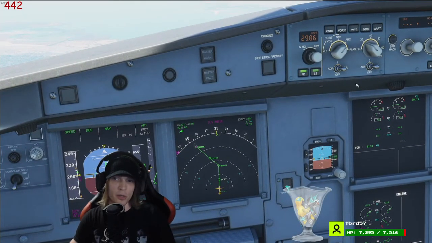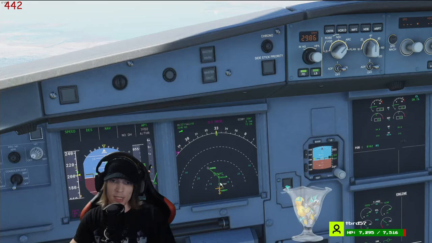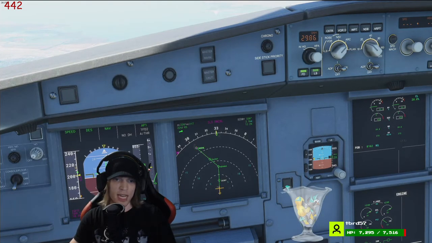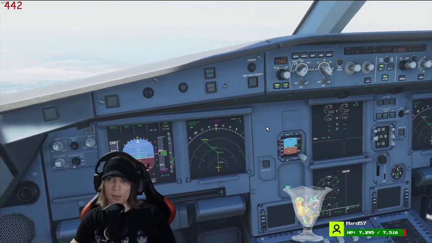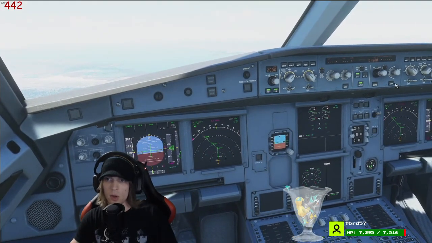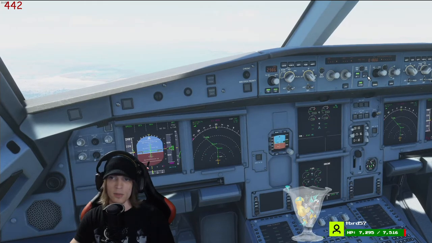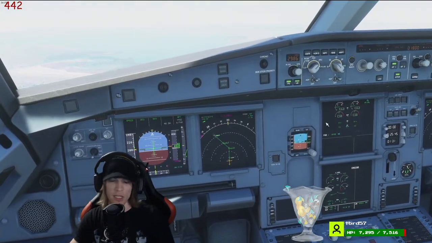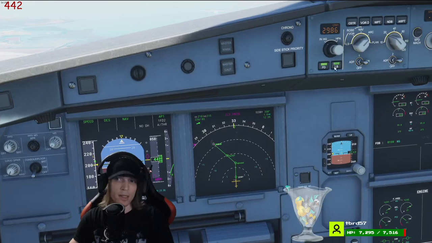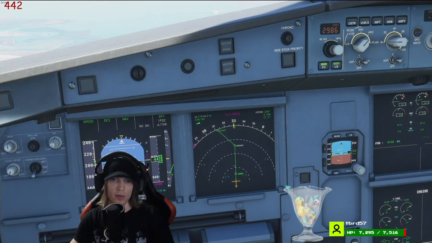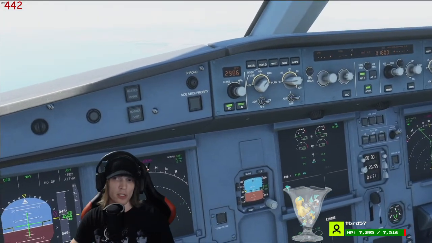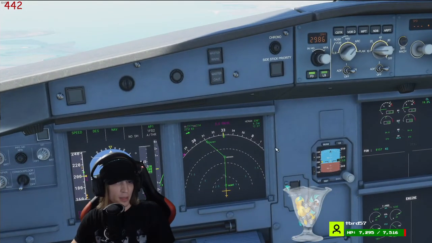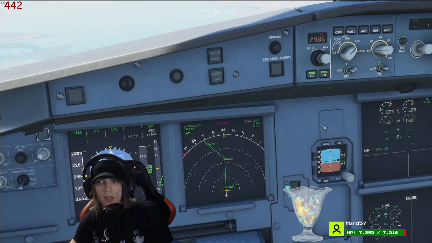So basically I'm gonna let the autopilot keep us going. And just as we get lined up, while we're still below the glide slope, I'm gonna capture it. The way I'm gonna try to capture the glide slope is hit the approach mode, as well as the second autopilot. Which I don't think really does anything because it's already engaged, so I'll probably just hit the approach button. But I think it is important to make sure both your autopilots are on for the approach. Or maybe you have to switch it to the second autopilot. I'm not entirely sure, guys. But we are coming in beautifully, just beautifully.